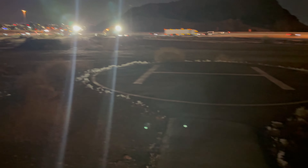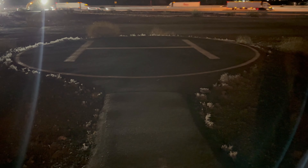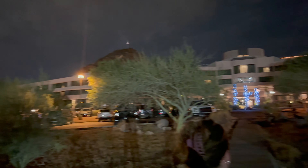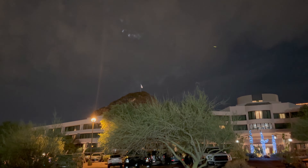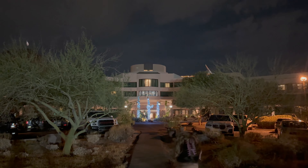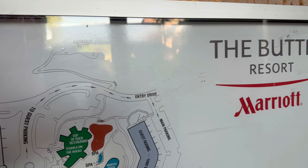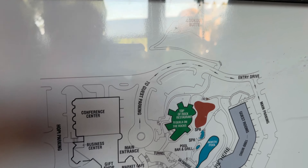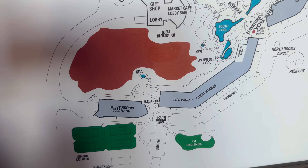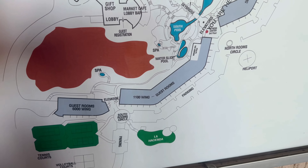Here's the helipad — they're doing some road construction, which explains the noise, but there's the helipad, which is kind of cool. Nacy's adding extra light so we can see the ground. Check out the weird cloud formation up there. It is so hot out here — we're heading back in. You can see the gym right there on the second story. Here is a map of the Buttes Resort Marriott: conference center, business center, market café, spa area, and volleyball courts — I didn't know they had those!